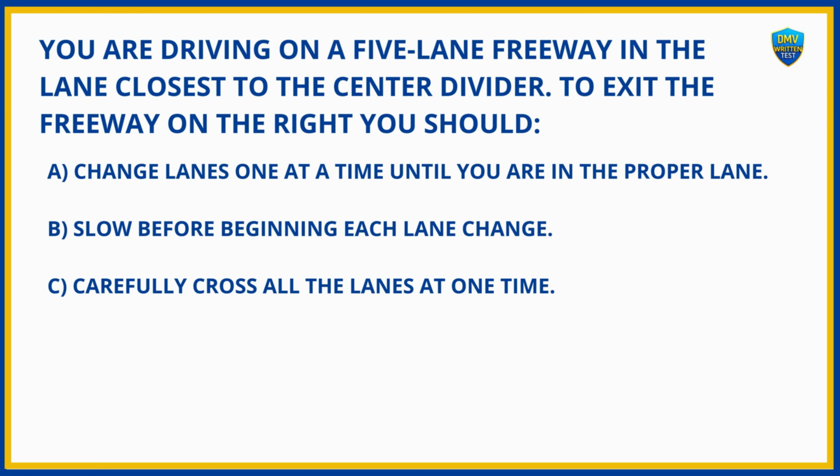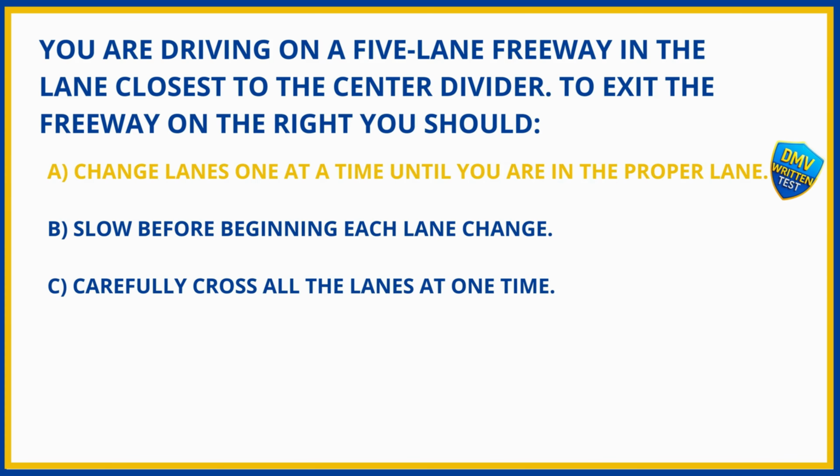You are driving on a 5-lane freeway in the lane closest to the center divider. To exit the freeway on the right, you should: A. Change lanes one at a time until you are in the proper lane. B. Slow before beginning each lane change. C. Carefully cross all the lanes at one time. And the answer is A. Change lanes one at a time until you are in the proper lane.